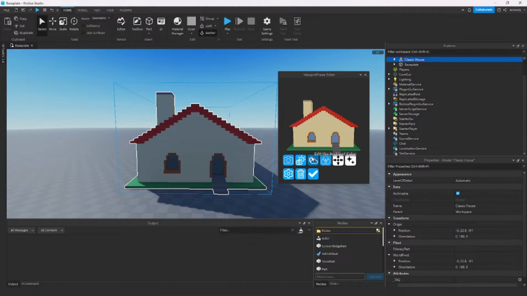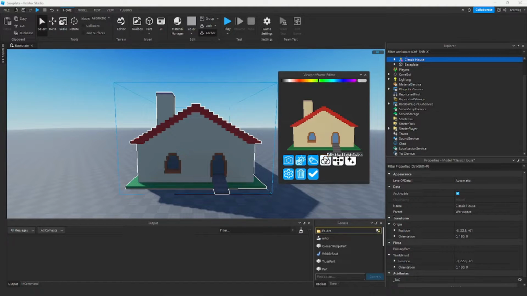Moving on, we have this. This is edit the ambient color. So the ambient color, we can enable this. We get a little color selector, and it just changes the ambient color. So if I wanted it to be blue or red or green or back to white.